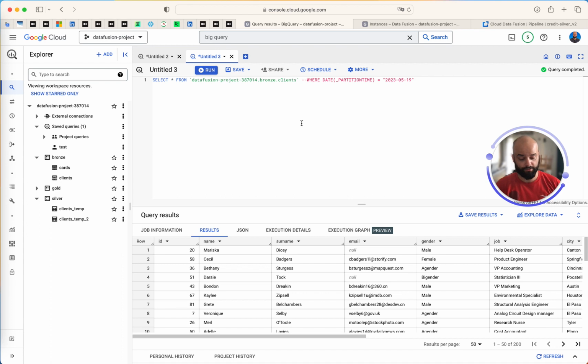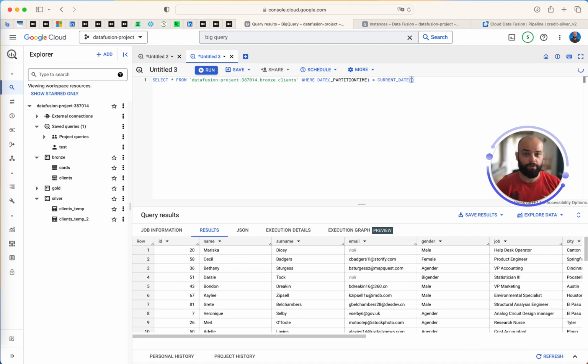But partitioning is a very nice concept to speed up the process, save money, save time, and also make our pipelines more reliable. Because of this, we're gonna add this partitioning on our BigQuery step that reads the bronze data, the clients bronze data. But for this, we're gonna do it in a dynamic way. Instead of hard coding the date, we're gonna use current date.